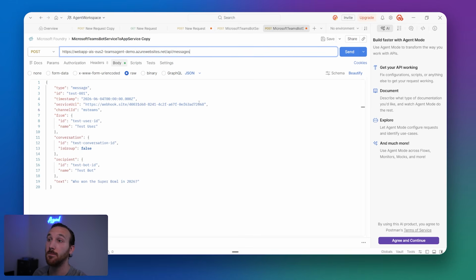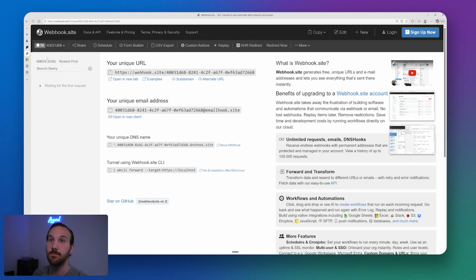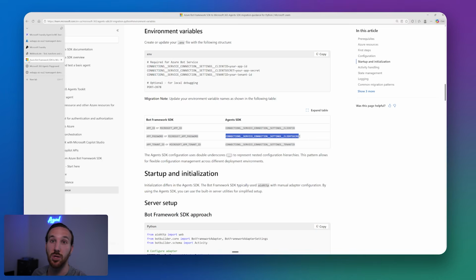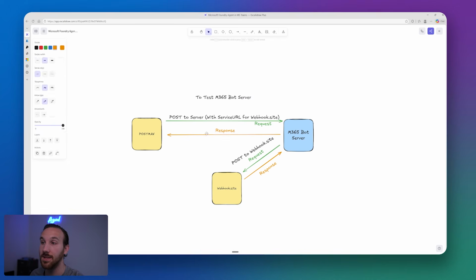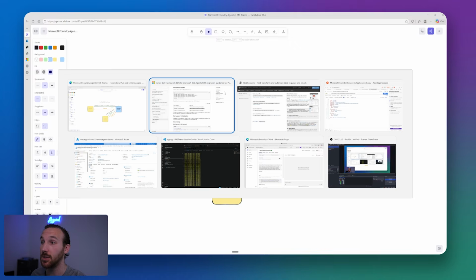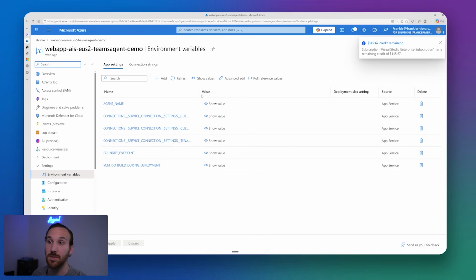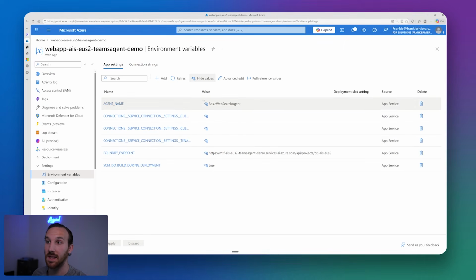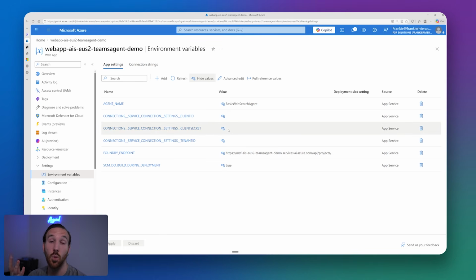When we send this request, we're hoping to get back just a 202 response that is acknowledging our request. Then we're going to look at webhook.site to see if the Azure bot service responded or not. Because our app service does not have the client ID, client secret, and tenant ID filled in, that's how we can get this to work. If these were filled in, we would get an error and nothing would respond back. If these are blank, then it's in a testing format according to the M365 Agents SDK, so that we can actually test things like this.